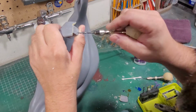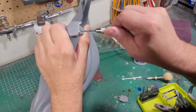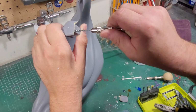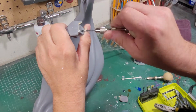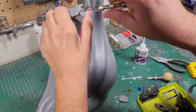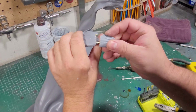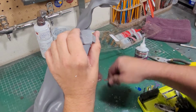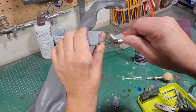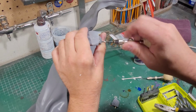And with this resin being brittle like it is, so that's as big as I can go on this piece. If I go any bigger, I'll crack out the resin. All right, let's see. I'm going to go a little bit deeper. I'm hardly putting any pressure on the pin vise. I'm letting the drill bit do the work.